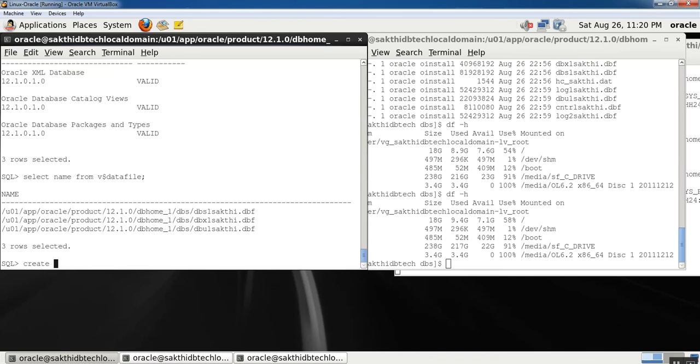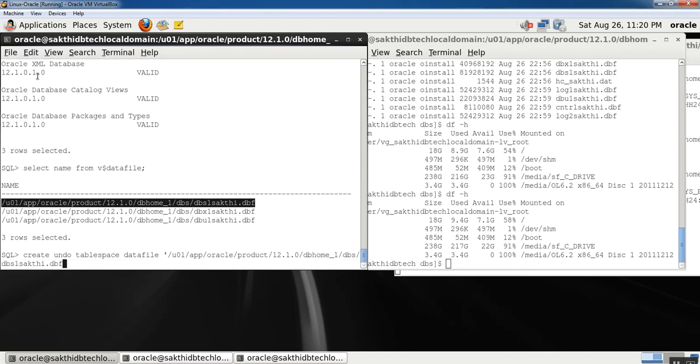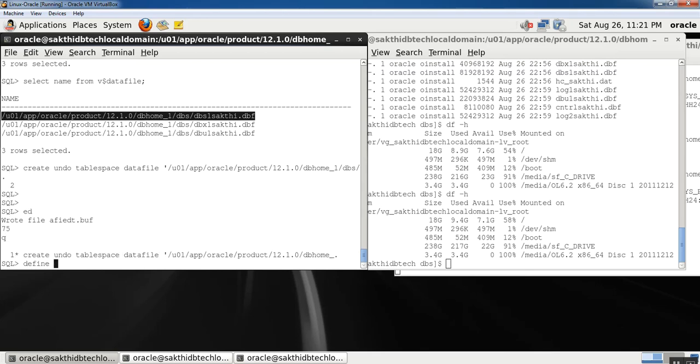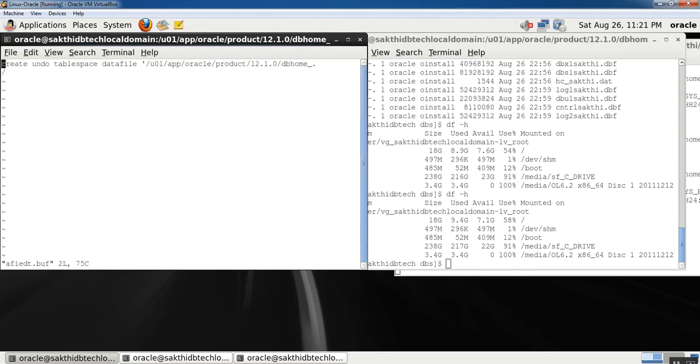Create undo tablespace, data file. Copy and paste here. So it doesn't work, so define _editor, so that will call the editors. Okay, see here: xa1/dbs/undo_shakti.dbf size 10M.